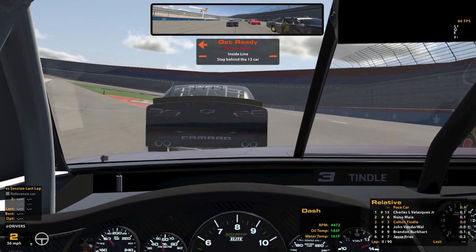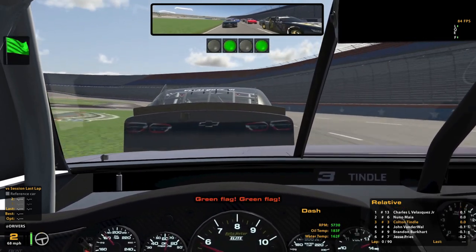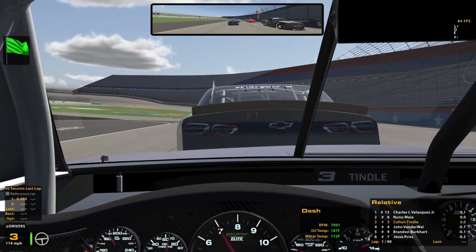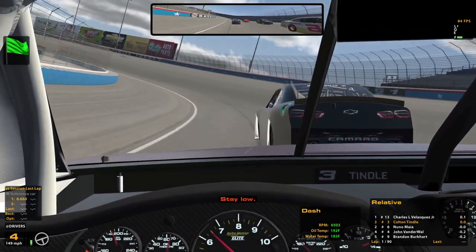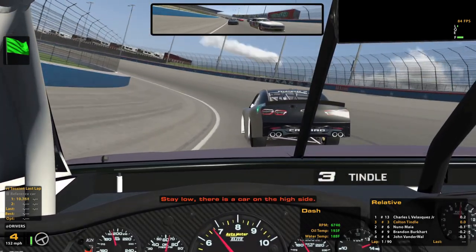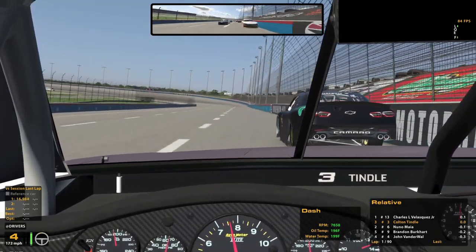Restart zones are enabled. Okay, car is off. Green flag. Leader does not get a very good start. I think he kind of wasn't ready for the green flag. Car outside. Go low. Now the car will be loose. Stay low. There is a car on the high side. Clear outside. On these first couple of laps here, so I have to be ready for that.